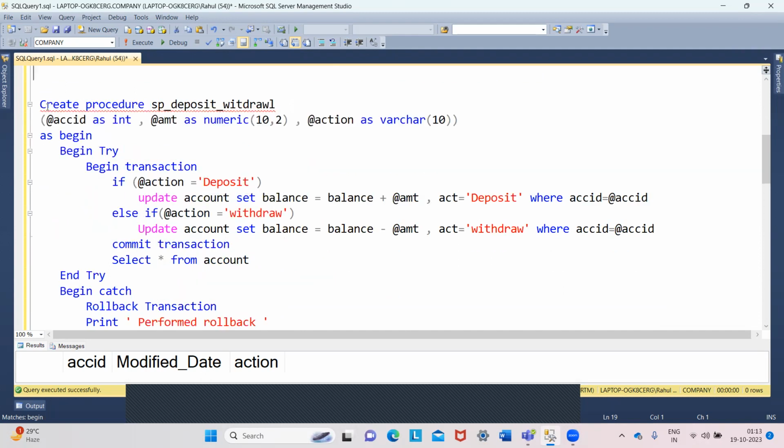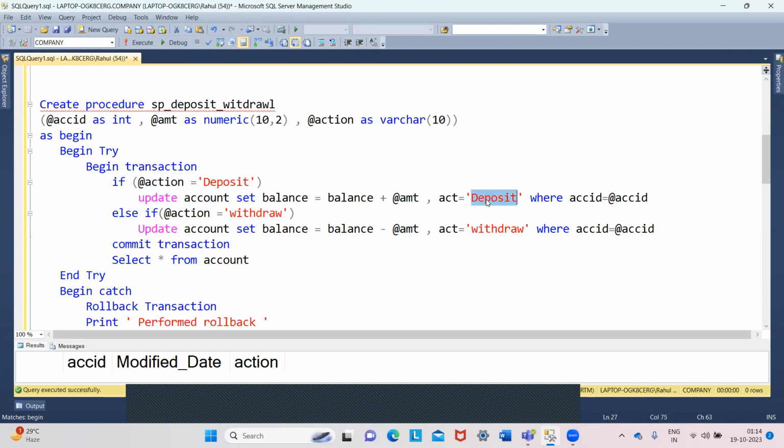Okay. Now this is the stored procedure which I already explained in a previous video. Here the stored procedure is written for withdraw and deposit purposes. If you want to deposit into the account: update account, set balance equals balance plus amount, and the action.